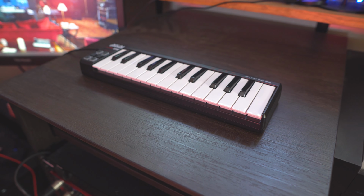And while making that point, the 61 key keyboard is also powered via USB, no power supply on that one either. So the M-Audio and the Akai both are connected to my recording rig via USB only, and there are no power supplies needed for either of those.